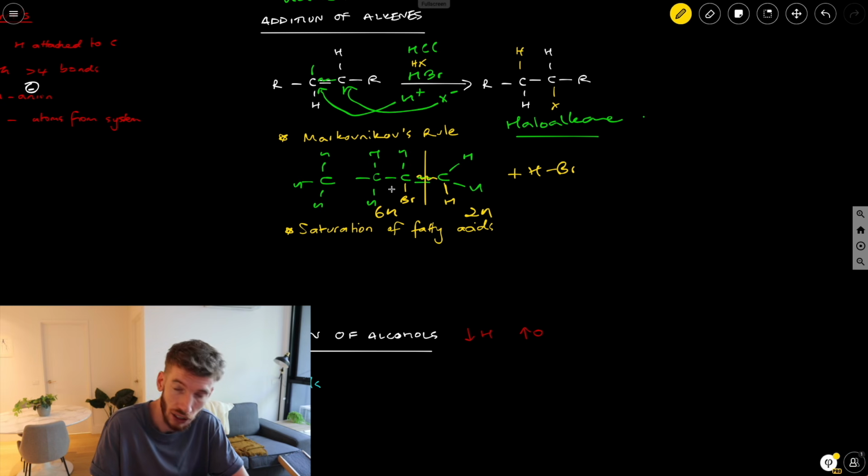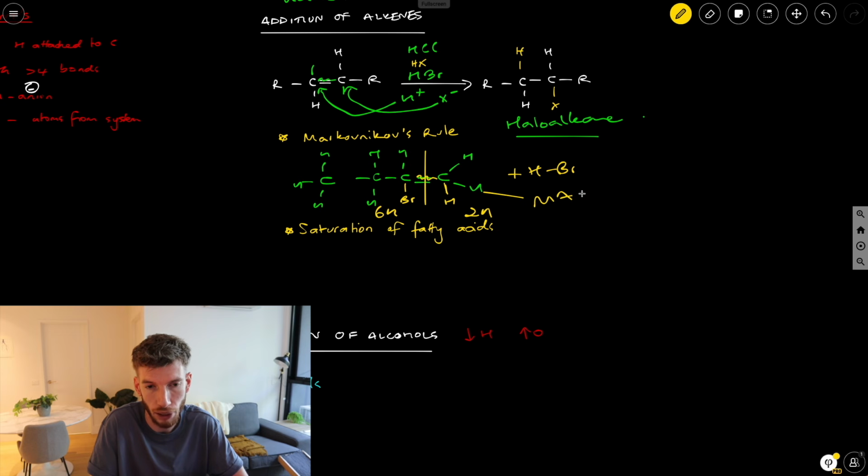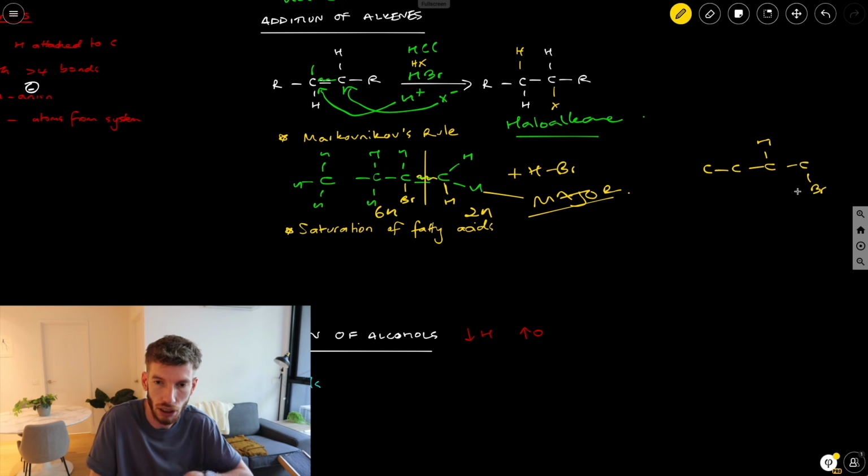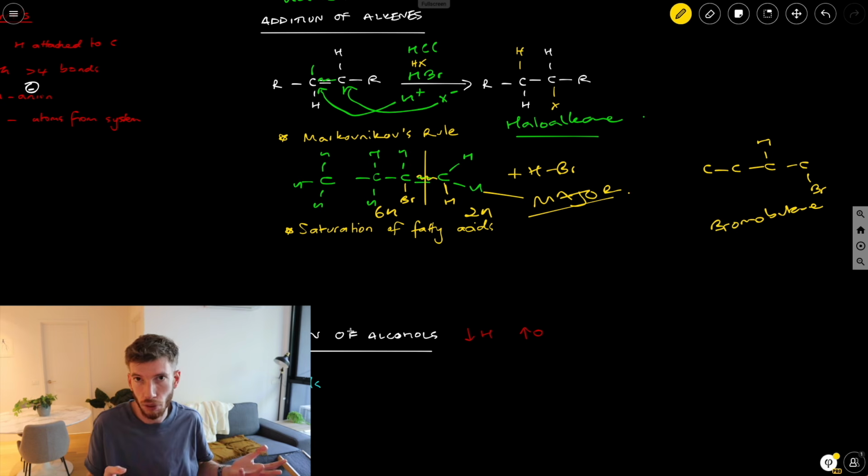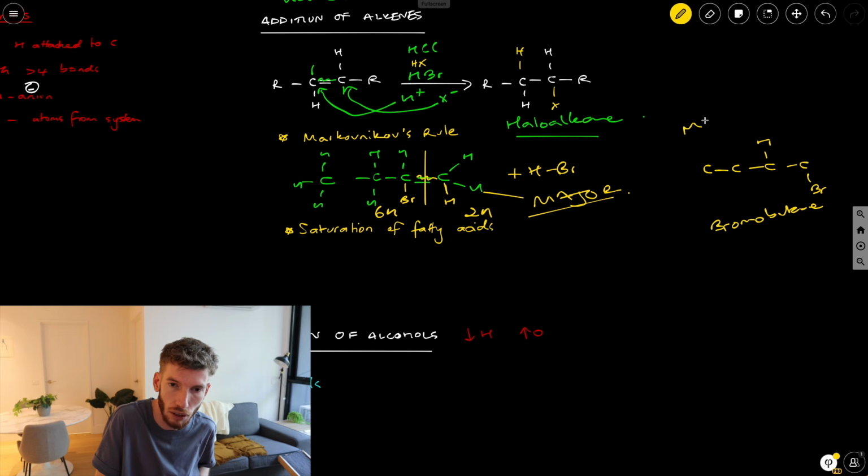And this would then make 2 bromobutane. But it is still possible for it to go the other way. It would just be less common. So this, what I've drawn here, following Markovnikov's rule, would be referred to as the major product, meaning that it is the majority of the product that is formed, but a minority of the product will form the other way around. So that will be where instead the bromine attaches to this side and the hydrogen goes on the side that has more hydrogen, and then that would be a slightly different isomer. That would be 1 bromobutane. This was 2 bromobutane, this is 1. So that's how we apply Markovnikov's rule, and this would be the minor product.